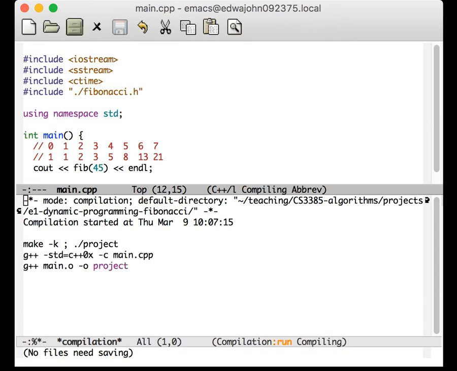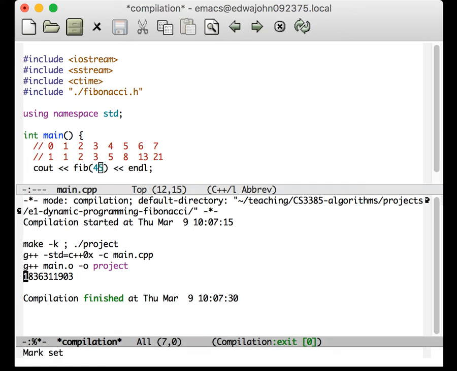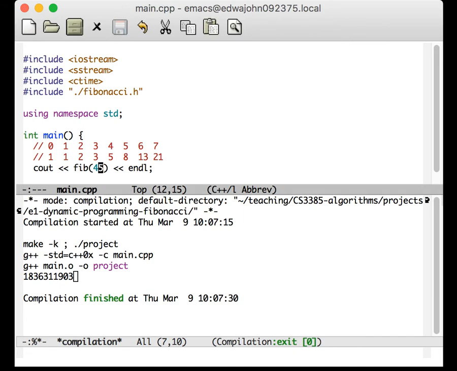So we're waiting. How many recursive calls are we making here? Seems like we'd make 45, I don't know, maybe 90, something like that. But it's taking an awfully long time to compute the 45th term of the Fibonacci sequence. And there we got it. There's the value, whatever that is. So what's going on here? Why did it take so long?